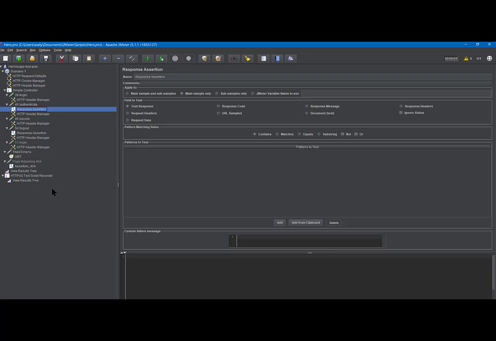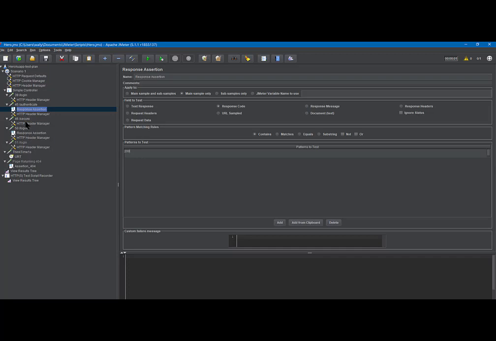However, we can do something else. We can change that to a response code, and we should expect that it will be 200. So let's add, double click 200.